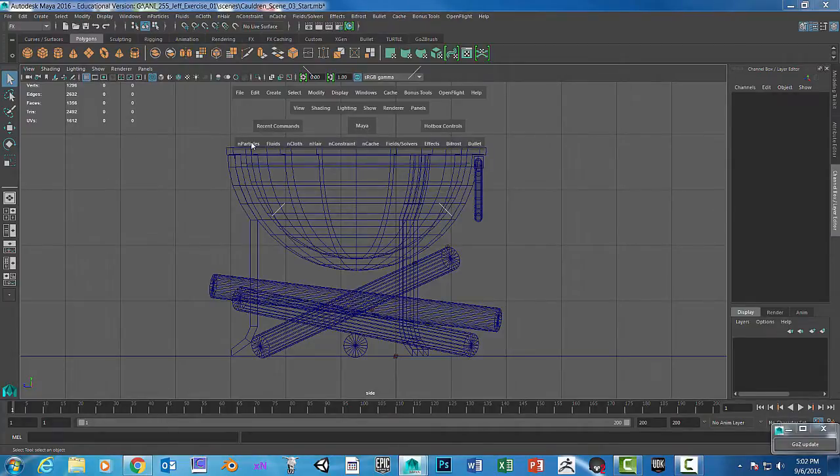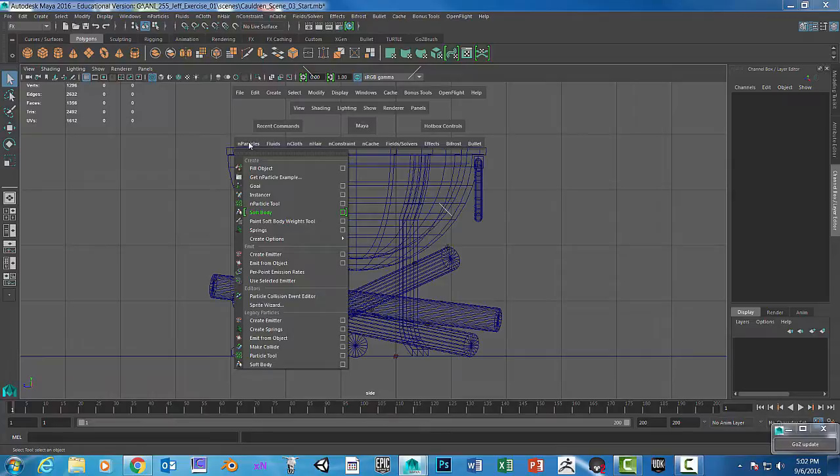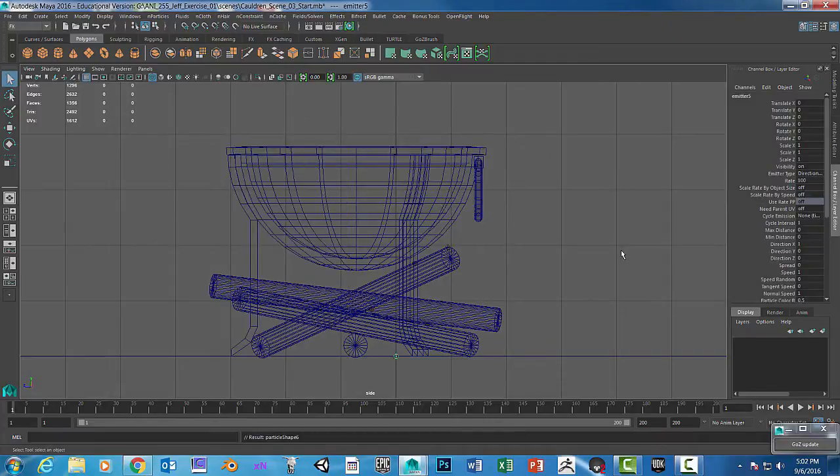So let's click on End Particles and go to Create Emitter. Okay. And let's go ahead and do the rate at 100, so I can see the rate is 100 right here. So go ahead and move this up, the emitter.